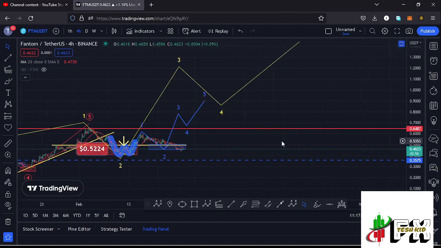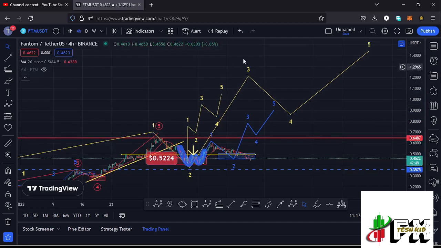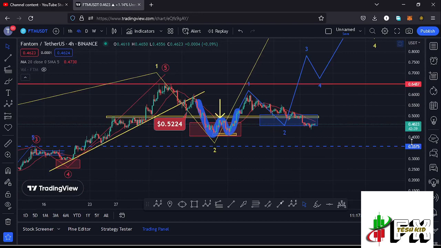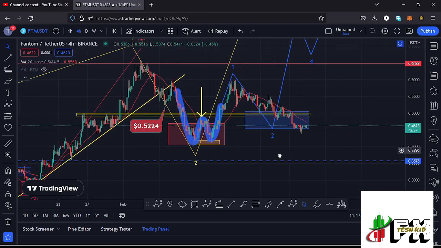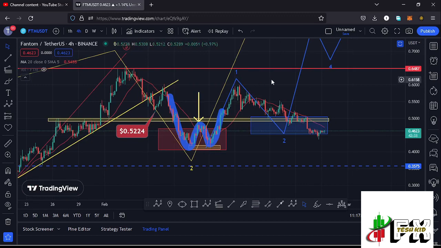And in the formation of that wave 3, I'm also expecting to see a 5-wave structure in formation, where I'm expecting to see the formation of this wave 5 fully maximizing our target areas to the upside in the formation of this wave 3. And I believe we are seeing such a scenario over here, where you can see that I have this Elliott wave structure in blue, where you can see that after making our low in the formation of that wave 2, we saw that bounce giving us a peak at around the $0.6 mark in what I'm terming as that first wave to the upside.